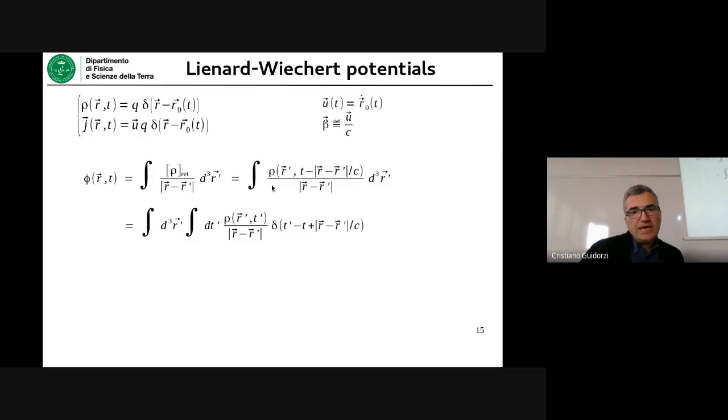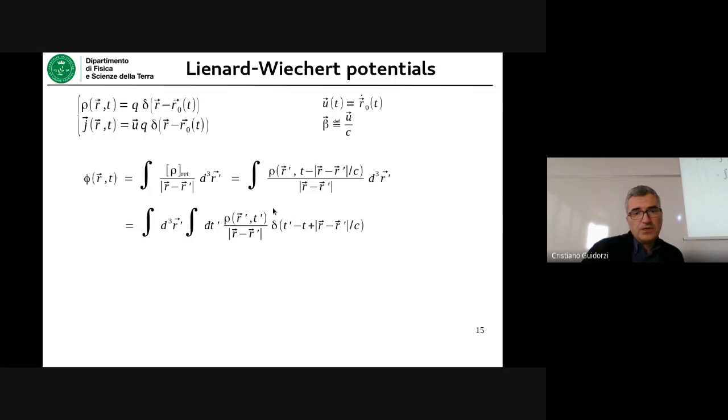But before doing that, we can use a mathematical trick. In the previous formula, we just have one integral in space, in just r prime. Here we add another integral using this trick. Instead of putting all this stuff in the argument, we call it t prime, and then we add a delta function, t prime minus all this, and the integral in dt prime. If you look at the integral in dt prime, you have a delta of t prime minus all this, so by replacing t prime with this, you get exactly what we had here. It's just a trick, but of course it's okay, because you're just exploiting the properties of the delta function.